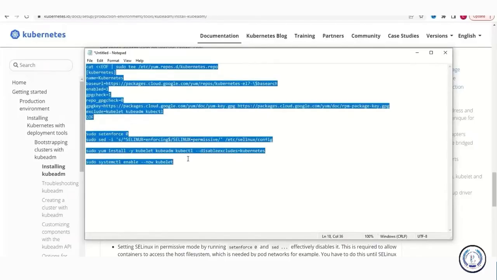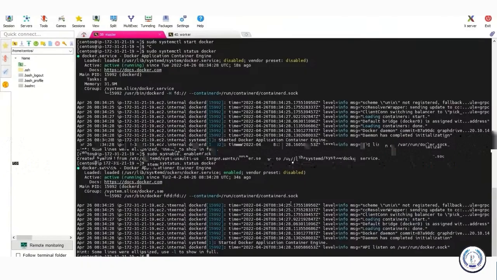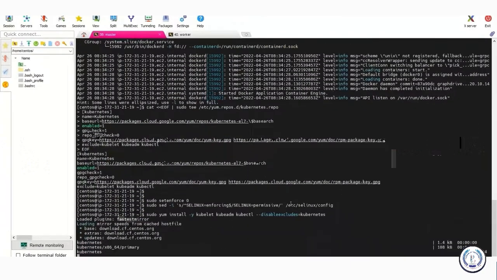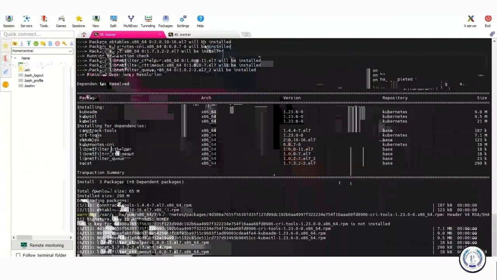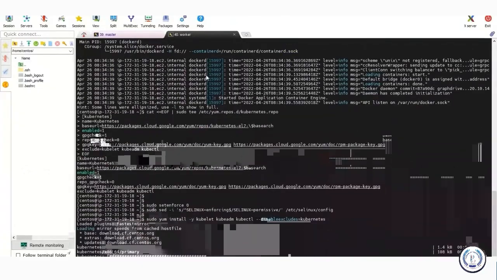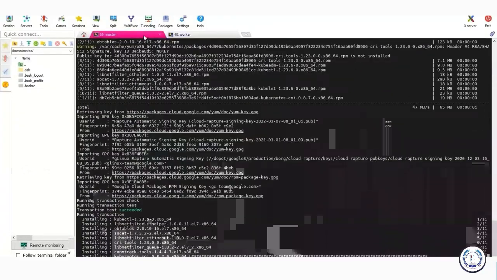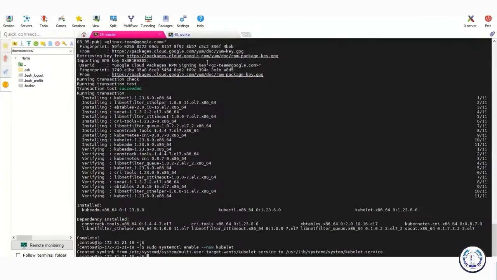just to help install Kubernetes faster on the system. So let's copy all of these commands and then paste them into our terminal. Now in our terminal, all the commands get executed one by one. And we do the same thing on our worker as well. And now on our master node, we are ready to start the Kubernetes initialization.